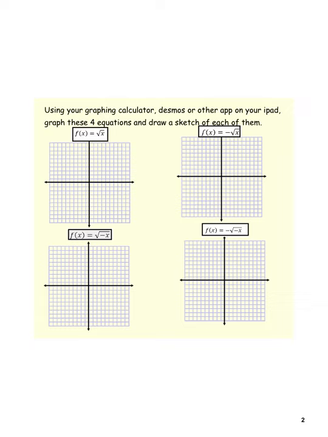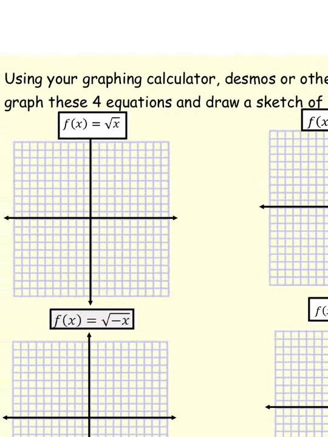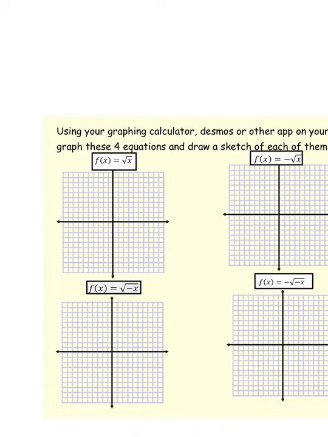So looking here, if we were to use our graphing calculator or Desmos, perhaps it would be even easier, or any other app or online source to graph four versions of this root x function. This is an intro to how this would look. As you can see, the top left is the original root of x function. The top right, we put a negative out front of that function. In the bottom left, we put a negative inside the radical. And in the bottom right, we put a negative inside the radical and outside.